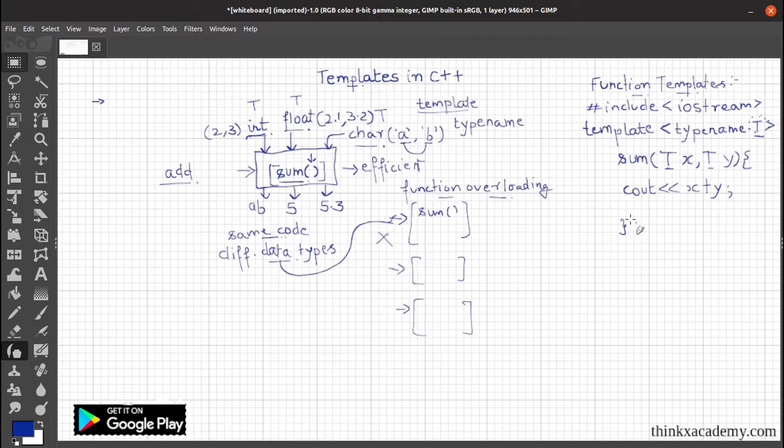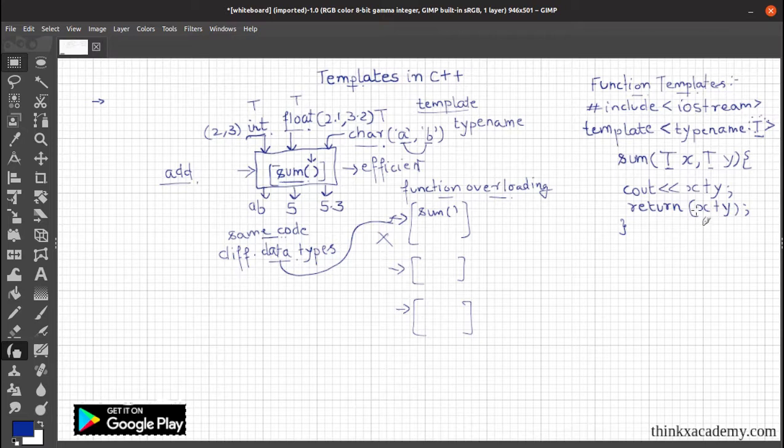So next thing that I want to do is I want to return the sum. So let's suppose this is not a void function. If I'm returning something, I will just write return, and instead of storing the value of x plus y, I will just return x plus y.